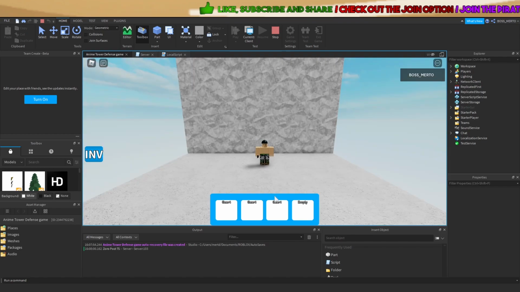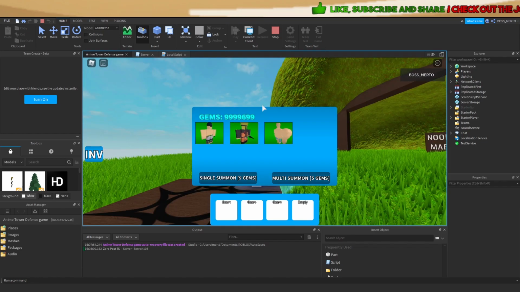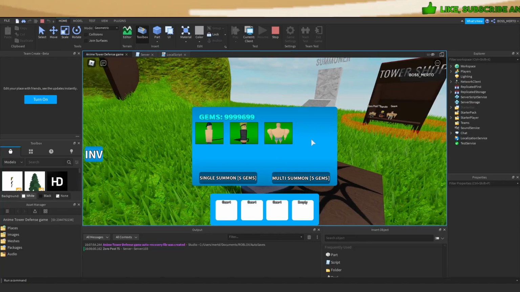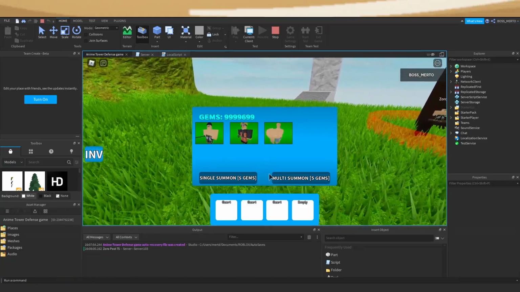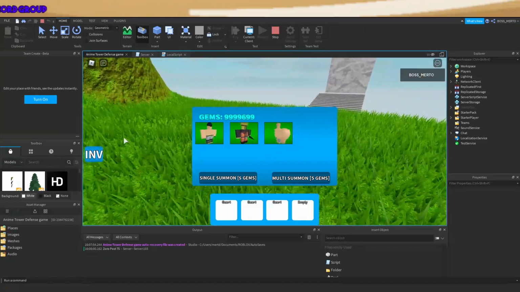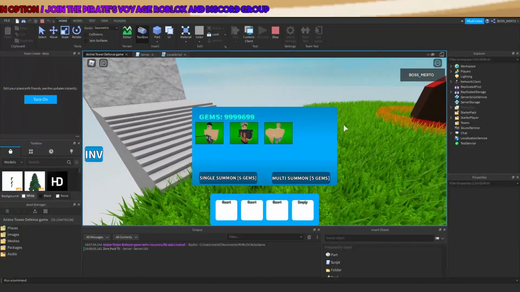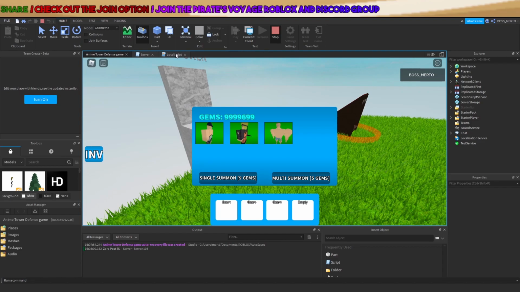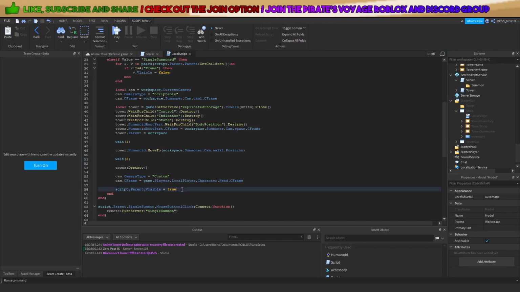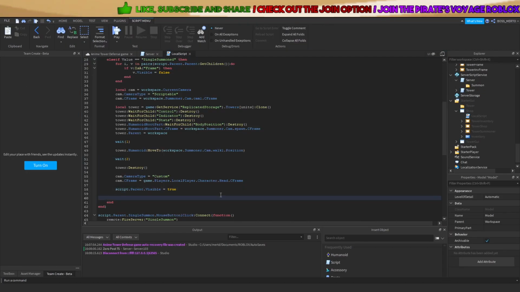So your tower walks out, and then you just go back to your view, and then later on in your inventory, you can view the tower you've just got. Okay, so that's what I've just scripted, and that's only the single summon, guys. And now let's script the multi summon right here.